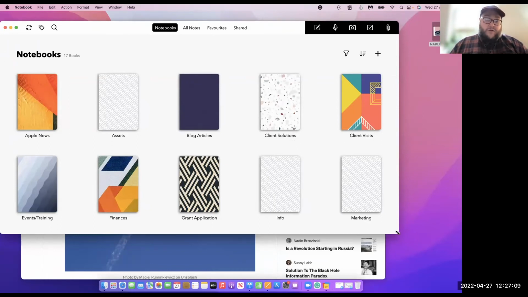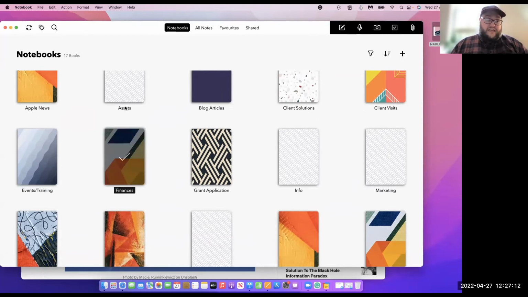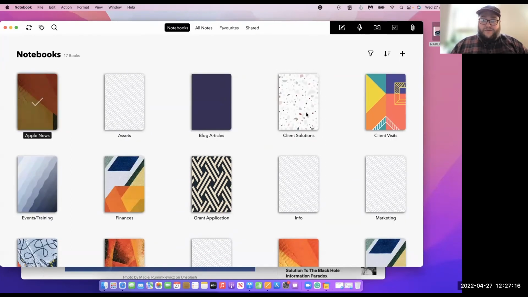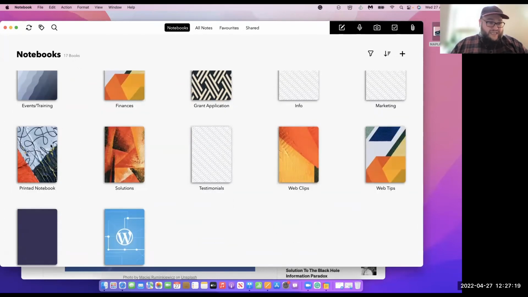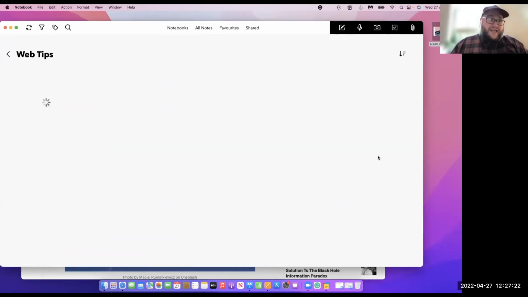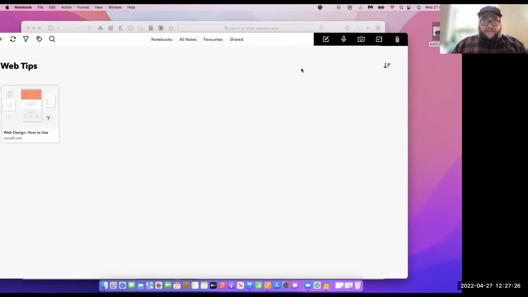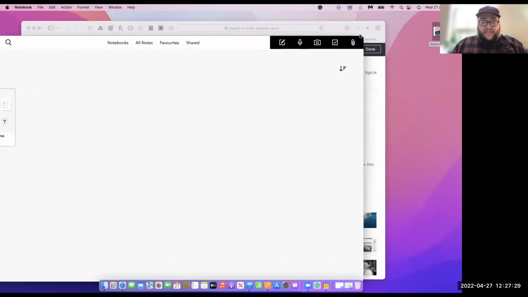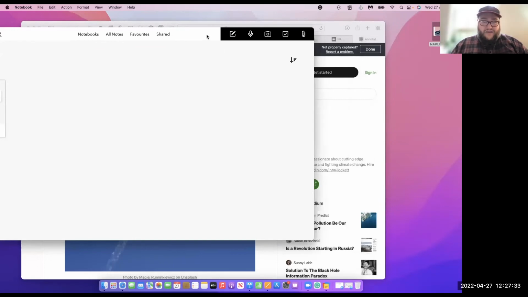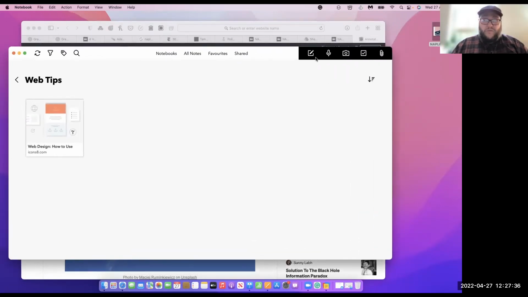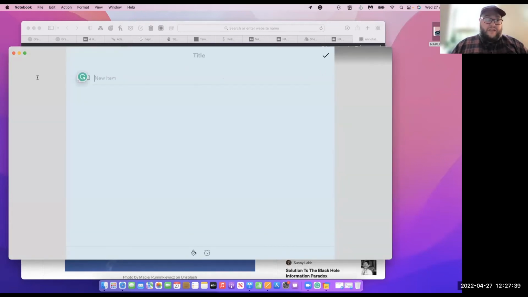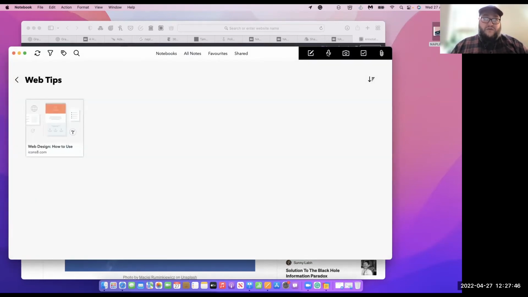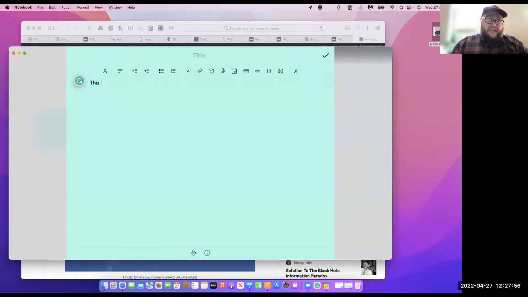So the app allows you to make proper little notebooks, which I like, and you can change the covers and things. So if I go into Apple, let's go into what's safe for me to show you. Web tips, everything. So what I like about this is it's very, very clean and straightforward. It's a lot easier to use than Evernote, I think. Evernote kind of suffers from feature bloat, and they just keep chucking more and more at it. So when you go to make a note in this app, you can either make a standard note, an audio note, a photo, a checklist, or attach a file. So I'm just going to do an ordinary note. And it's just a really clean interface.